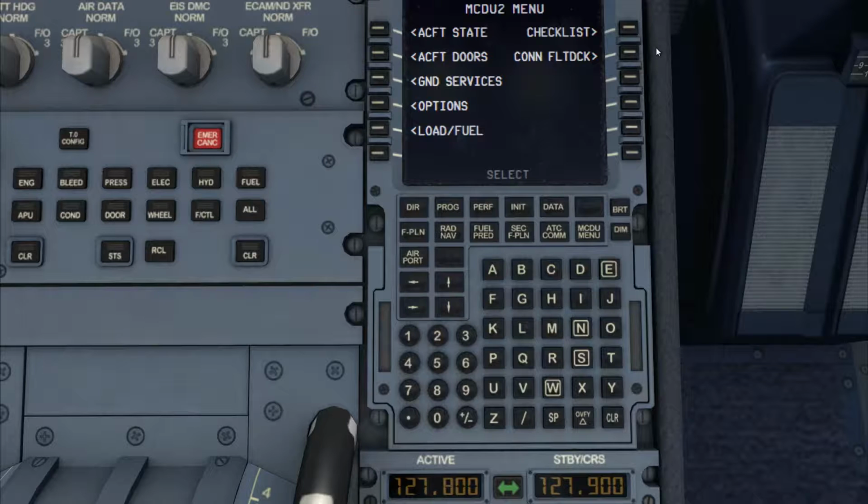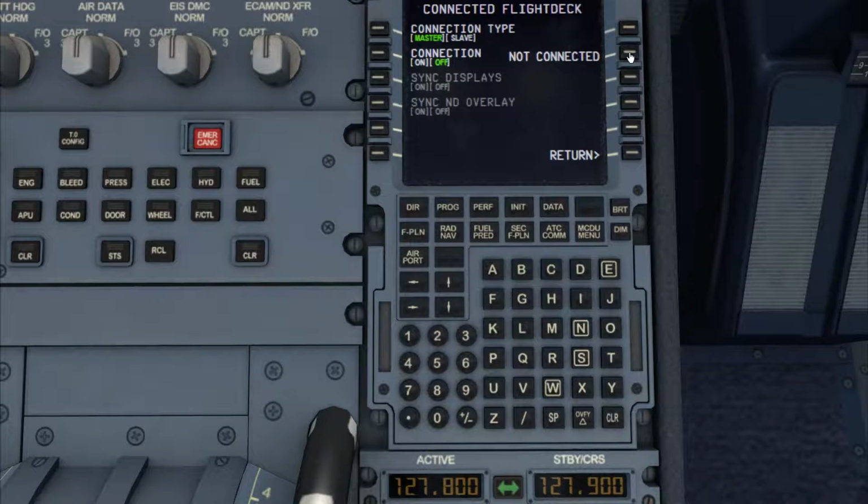So back to the Connected Flightdeck option then on the MCDU, Rich, if we can. Yes, I'm here. Connected deck. I've got master connected, connection off at the moment. So did you want to put your connection on now? It's on. This is the way they describe it in the Aerosoft documentation, of course, that the master selects the connection type of master and sets their connection on before the slave tries to do likewise. So my connection type is set to slave, and I'll try to turn my connection on in 3, 2, 1, click. And we're there. You just need to refresh the aircraft then.